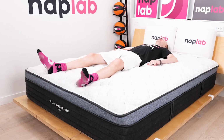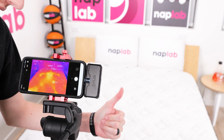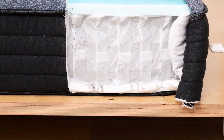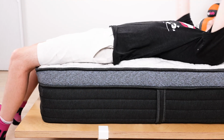During our test, I did not feel any significant level of heat retention around my body. The mattress breathed well, and the surface temperature was kept to reasonable levels. The Moonlight Luxe uses a proven hybrid design, incorporating high-performance polyfoam layers and a pocketed coil unit. The pocketed coil unit helps to bring in airflow, while the high-quality foam layers do well at resisting heat retention. In addition, the mattress creates more of a floating feel with less sinkage. This comfort dynamic helps to improve cooling, as there is simply less foam material wrapping around the body.